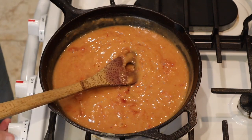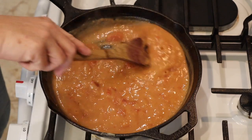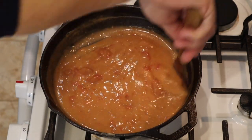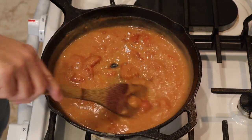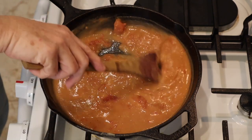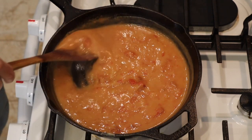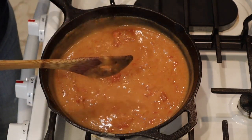And I've got it way low here. On this stove, I can turn it all the way down to low, because you still want it to bubble and to simmer. But you just want it to cook and keep cooking, simmering and bringing down, getting that water to evaporate out of there and just really concentrating the flavors in the gravy. See, that's super, super thick.